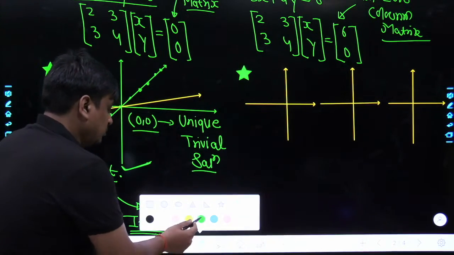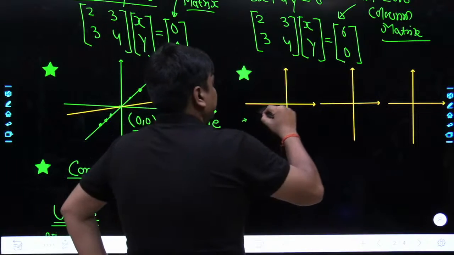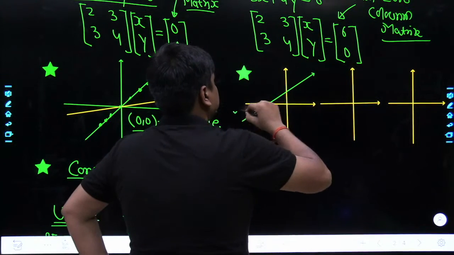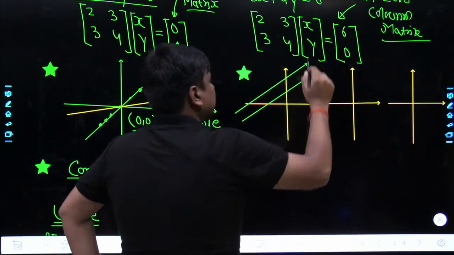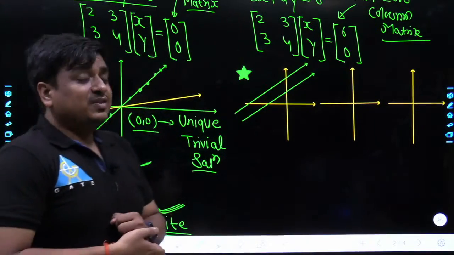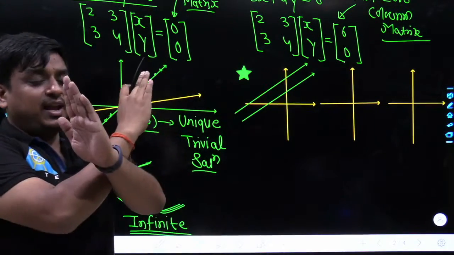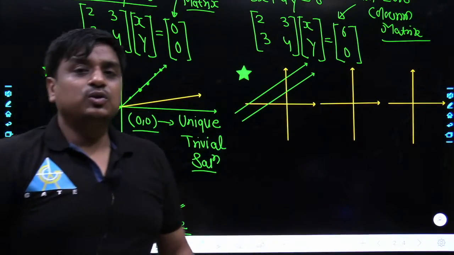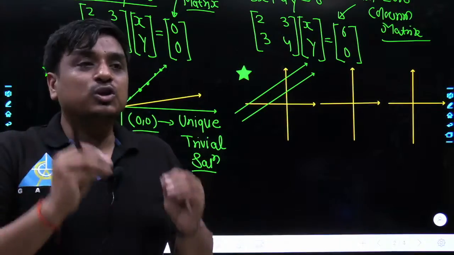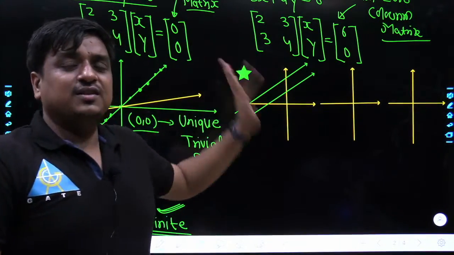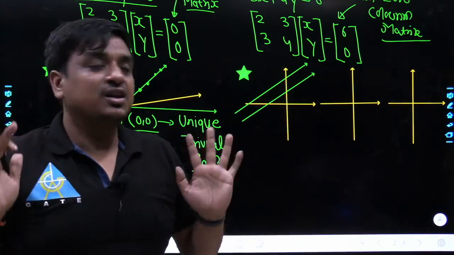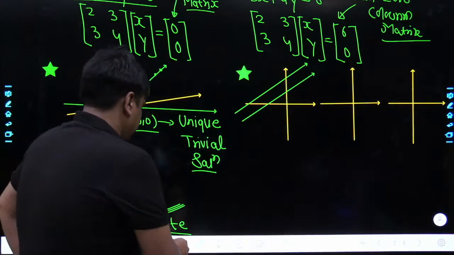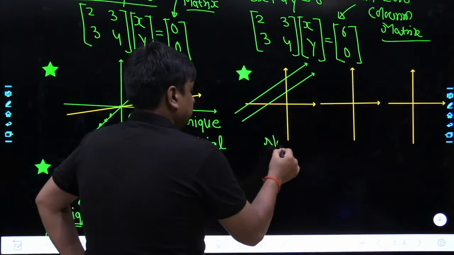When you will have no solution, let's take that my first equation is a linear equation, and this is my second equation. Both are parallel to each other. That means they are not going to intersect anywhere. And if they are not going to intersect anywhere, that means you will not have any point where both of the equations, the first and the second equation, satisfy each other, and it's a case of no solution.